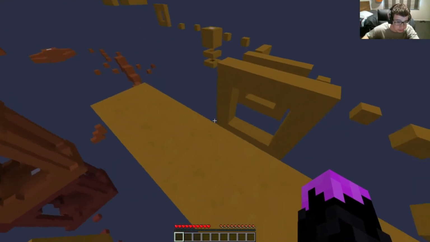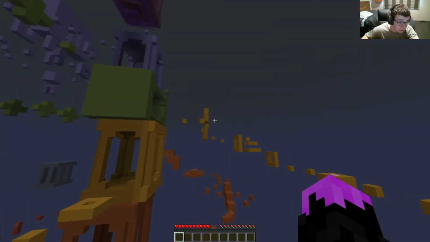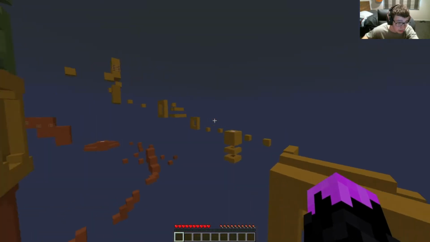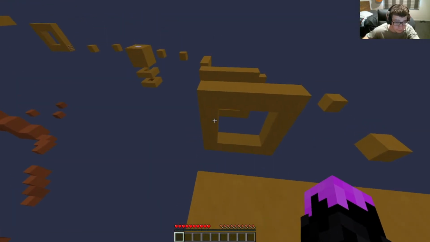Oh, man, now we're jumping up from here. I wish there was a checkpoint here. Wait. Wait, that's where the next checkpoint is. Oh, I gotta get there. I see the next checkpoint too. If we could get to there, that'd be perfect.